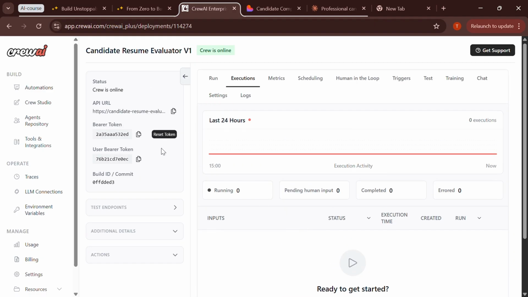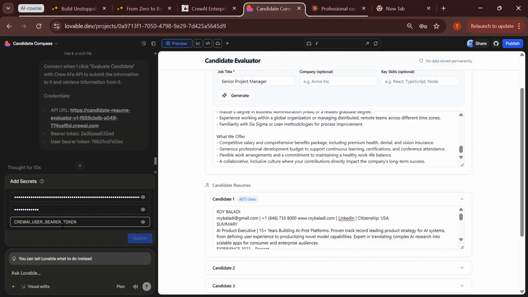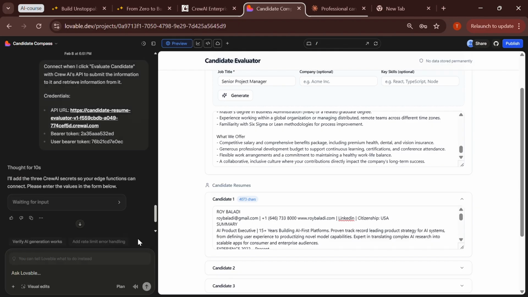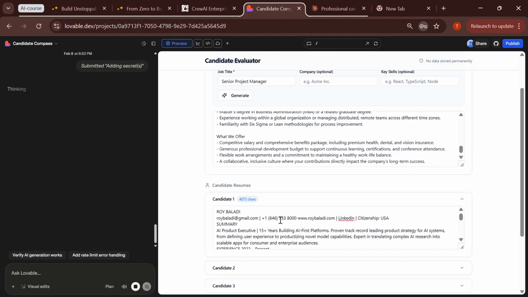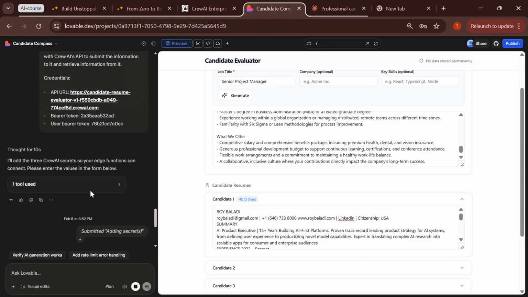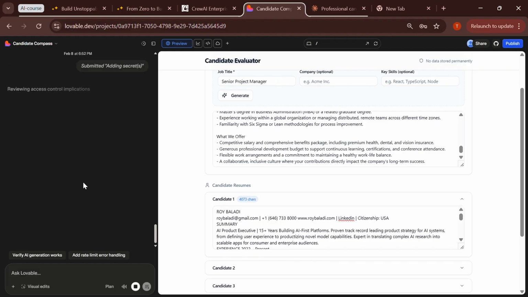I'm going to click on automations to get to this page and get my CrewAI credentials and put them into Lovable. Next, it's going to ask me to add it manually, so I'm going to add that and submit. Another thing that we did in the session was to ask for Lovable credentials to put back into CrewAI, but this is where the issues were arising. We're only going to put the CrewAI credentials into Lovable, and that's how it's going to get connected.